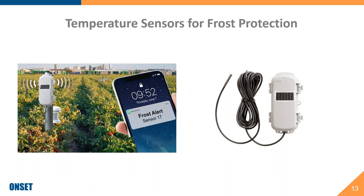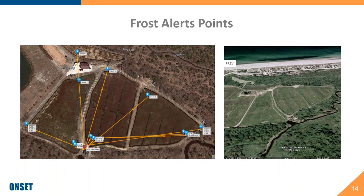For wind machines, you need two temperature points — one at canopy height to measure the temperature your fruit is seeing, and a second at about 30 feet in height. This is important to ensure there's no temperature inversion: before starting the wind machine, you confirm that the air temperature above is not lower than at canopy height, so you don't further exacerbate the crop loss. When used with irrigation, a single temperature point at canopy or fruit height is needed, though you'd want several points to account for possible pockets of cold air.